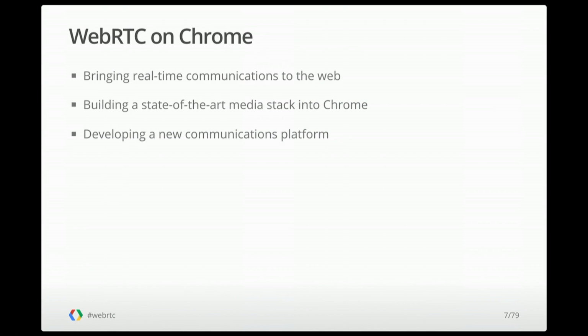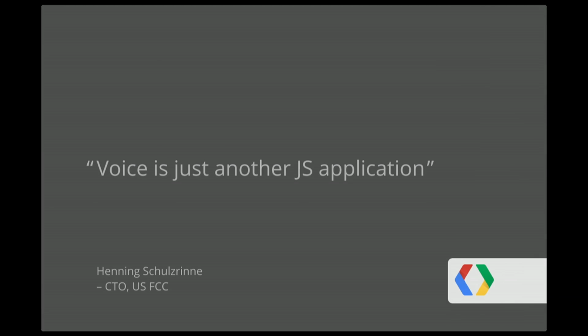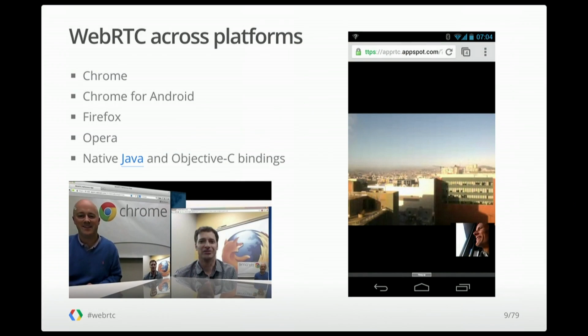So here's what we're trying to do with WebRTC. To build the key APIs for real-time communication into the web. To make an amazing media stack in Chrome so the developers can build great experiences. And to use this network of connected WebRTC devices to create a new communications ecosystem. And these kind of seem like lofty goals. But take this quote from the current CTO of the FCC, who said he sees traditional telephony fading away as voice just becomes another web app. So we're trying to live up to that promise.